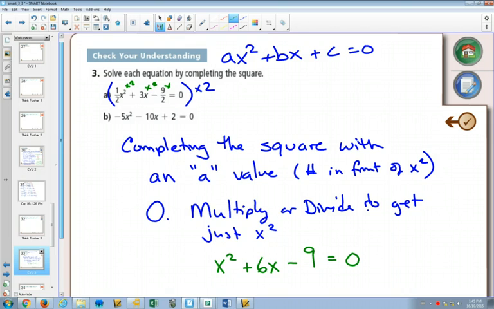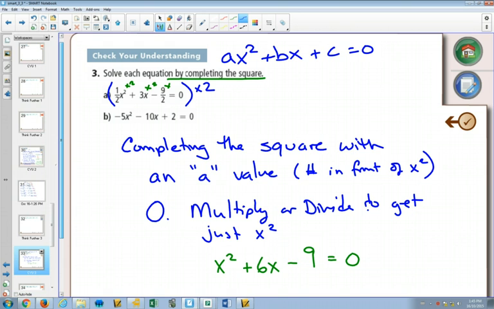At this point, you would say to yourself, maybe I can factor, maybe I should complete the square. Now, because the question said by completing the square, you don't have to try factoring, because they want us to complete the square. If we did try to factor this one, we would find out it doesn't work. It looks like it should because 3 times 3 is 9 and 3 plus 3 is 6, but it won't, because you'd have to have two positive 3's to get 6, but then you'd have a positive 9. So there's no way to get a negative 9. We have to complete the square.